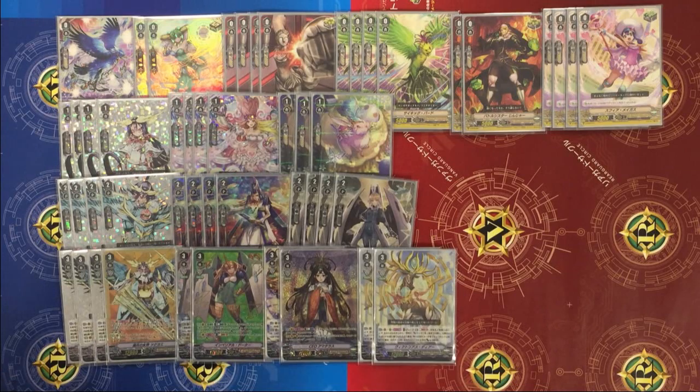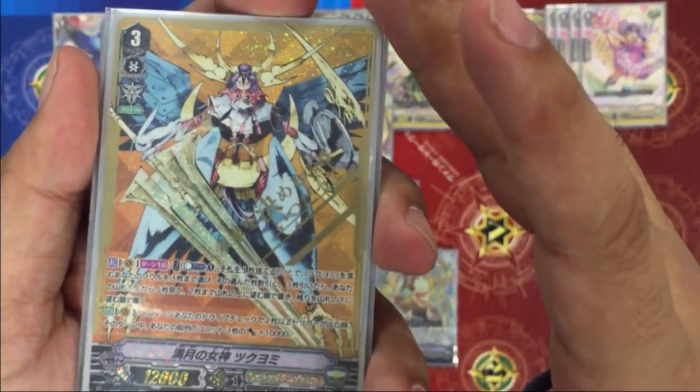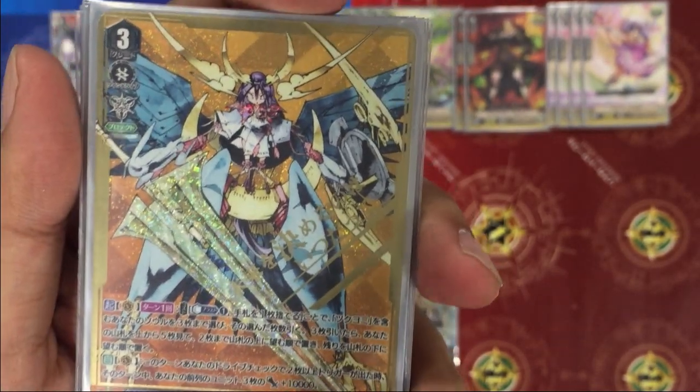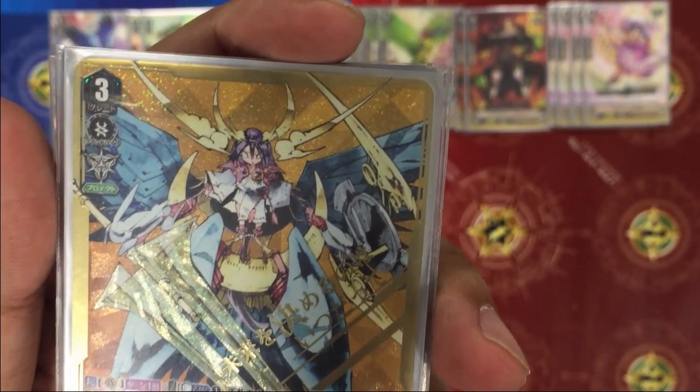Right, here we have the Tsukuyomi build from Oracle Think Tank. So let's take a look at Tsukuyomi first. So the skill is counter blast 1, discard 1 card from your hand. You select up to 3 Tsukuyomi in your soul, and you draw the same amount.